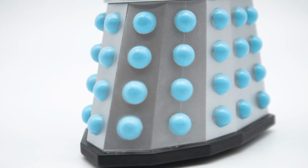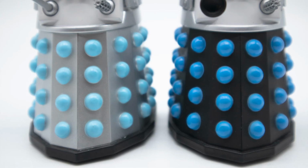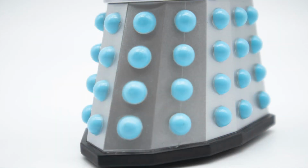It should be more like the ones that were on the Supreme Dalek or like the later Dalek releases, as I think by then they did paint them a darker blue. I could be wrong. They could be that colour. But that is the only major gripe I've got about this set.